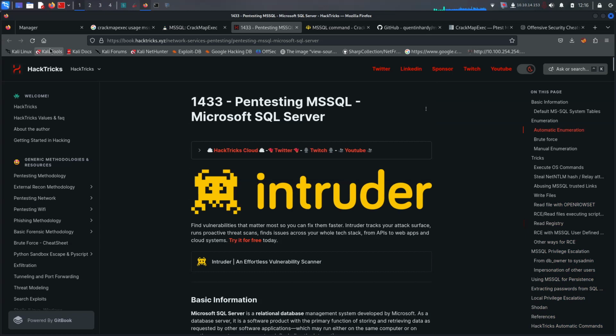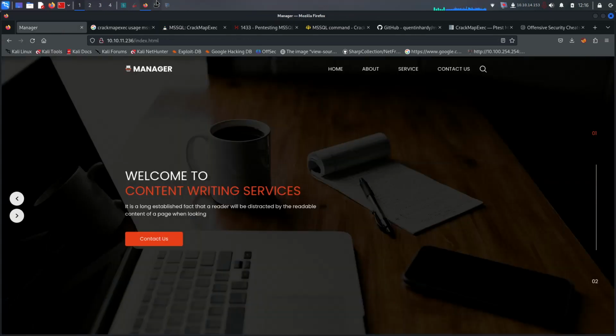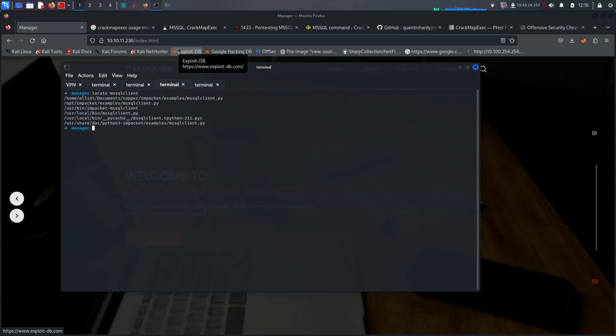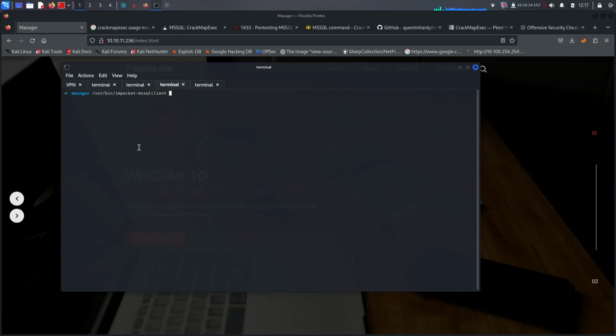Right? So it could be fine, just locate mssql client. Alright, so let me use it for this mssql in packet. Generally we're gonna be using it.